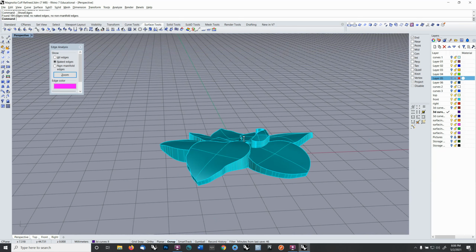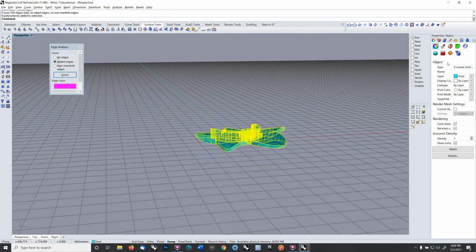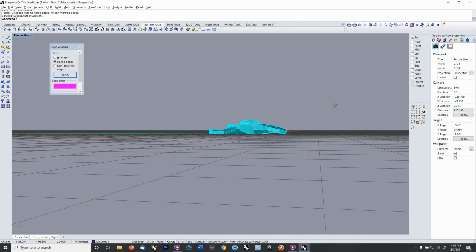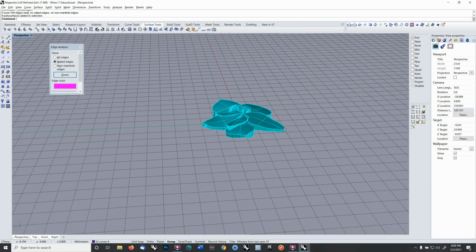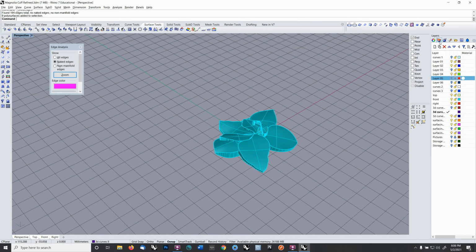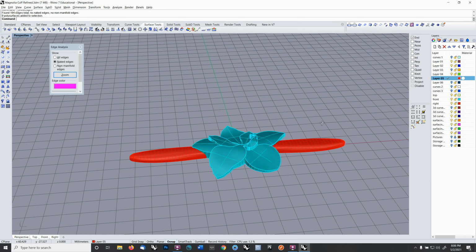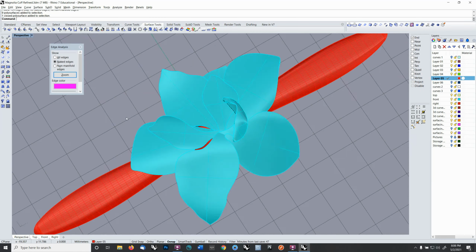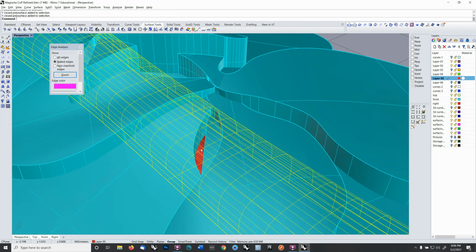So those are all workable. Nine closed solids, that's what I want to see. So that's that. Now, I still have to put a stone in it. And I would also like to lift the center of this up. I don't know if it's important, but I think I made it too low. Yeah, I did.